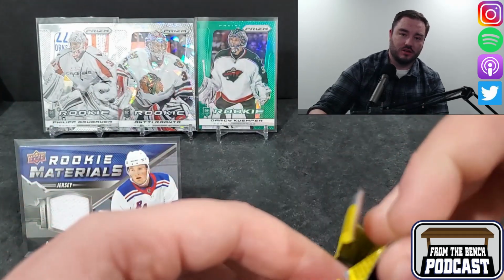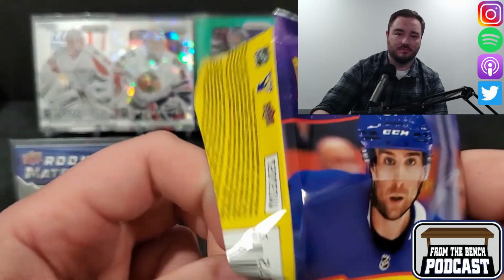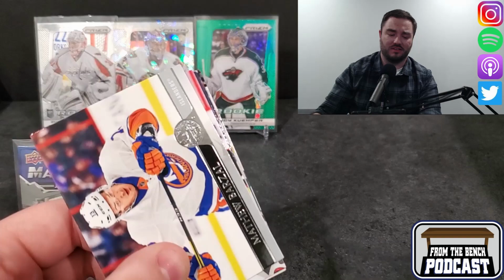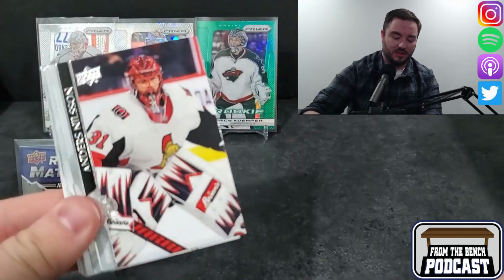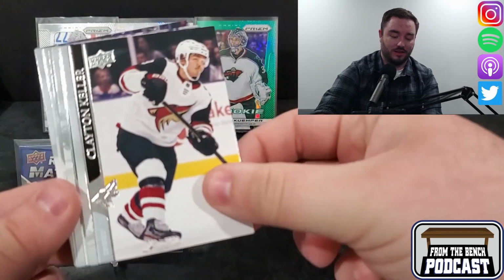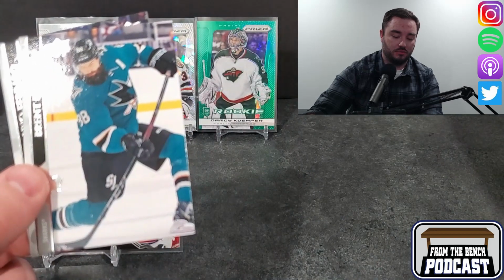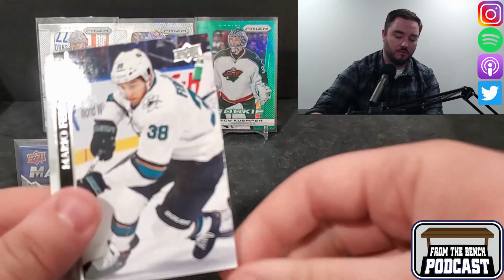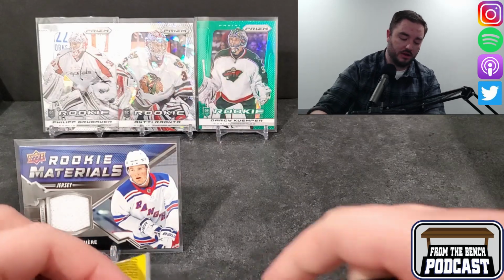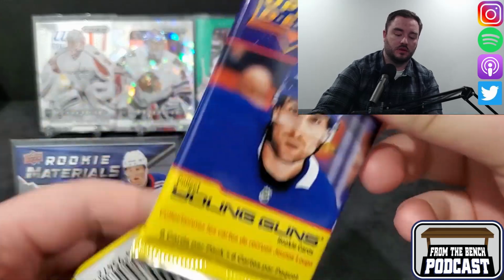Now in other episodes, other videos, and other times I've opened them on my own, got decently lucky. Not so much today. Pretty sure I got 1 pack that the hit was the checklist. Didn't even think that was possible. But I think that's what happened to me. Anders Lee, we got Mike Hoffman, we got Clayton Keller, we got Ryan Graves, we got Brendan Lemieux, we got Brent Burns, we got Mario Ferraro. So 3 packs of the first one left to go here.